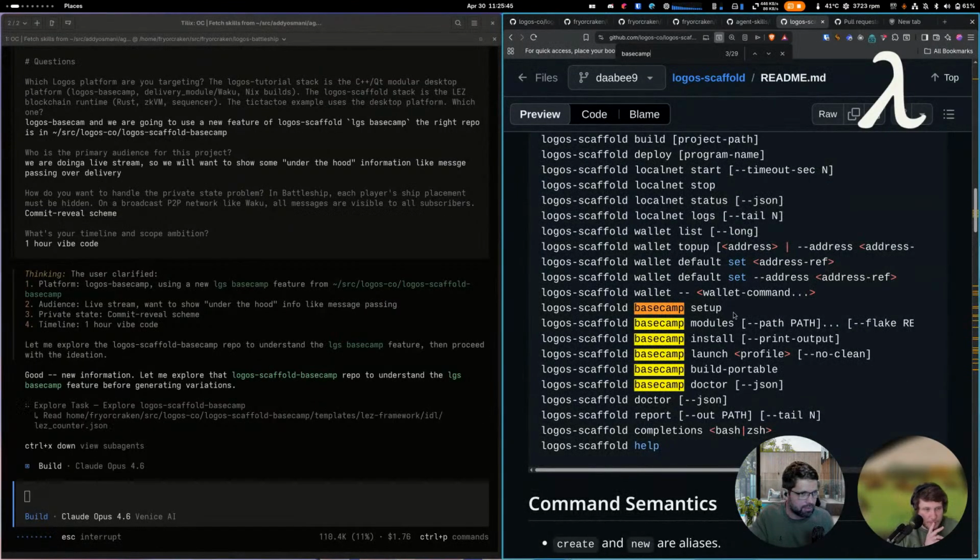So you have setup, and you just create a little file, scaffold.toml, to contain some information for Scaffold. Modules: we find the local folders and projects where we are building modules, so you know what to build. Install: we build the modules and install them in two different local profiles. And then with launch, we'll be able to launch Basecamp with the different profiles and play the game.